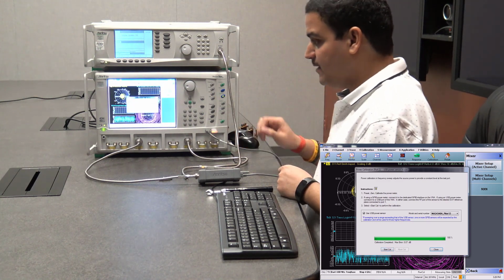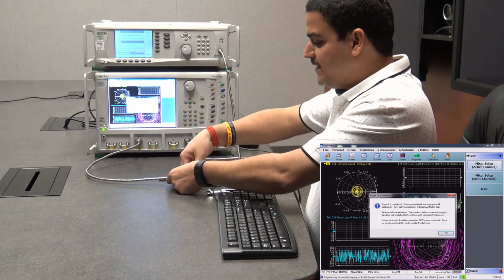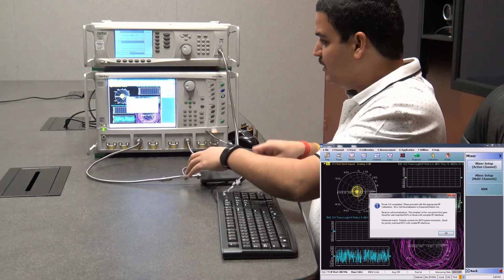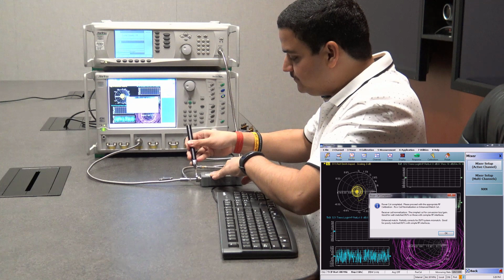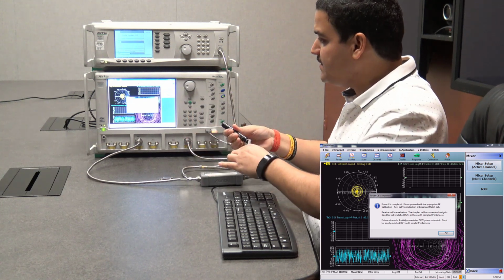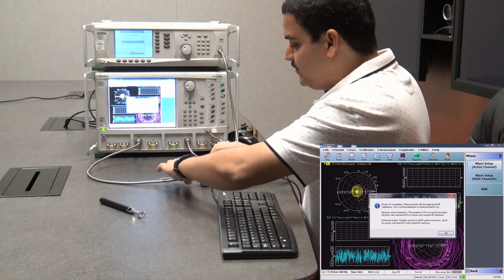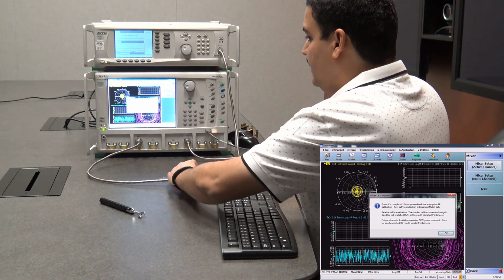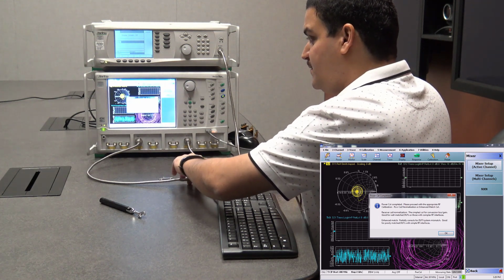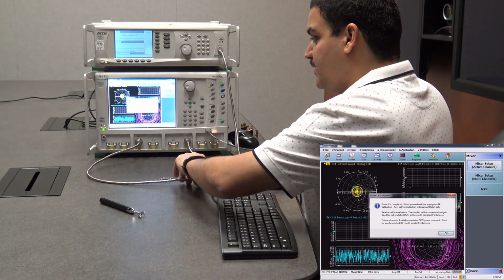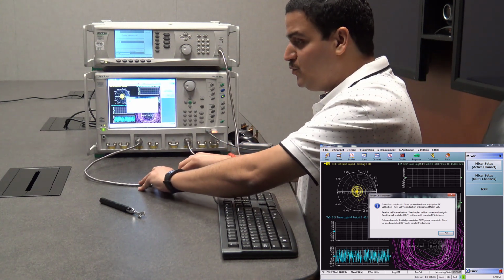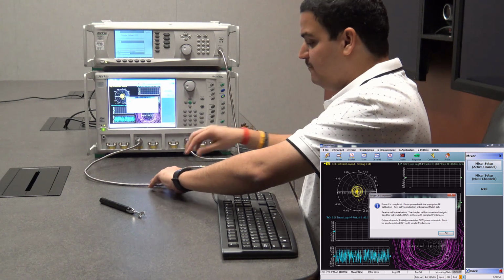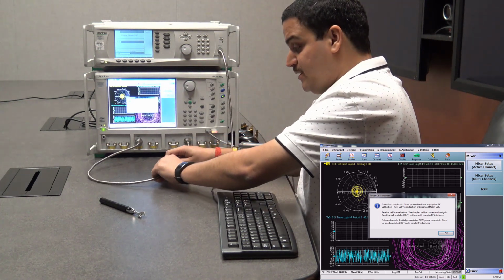I click close, and the next step automatically comes into action, and it says the power calibration is completed. Now you should do a receiver calibration, a normalization, or an enhanced match calibration as well. So these are basically kinds of calibrations.